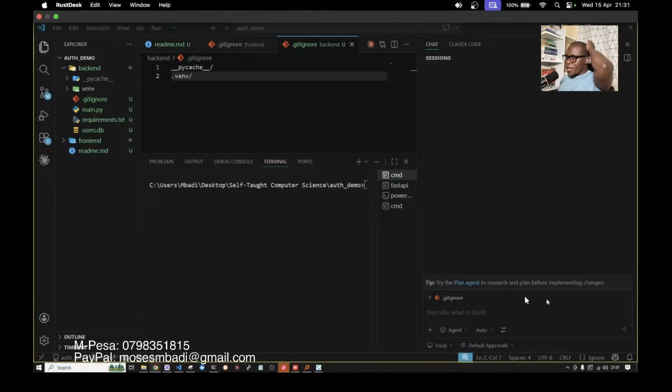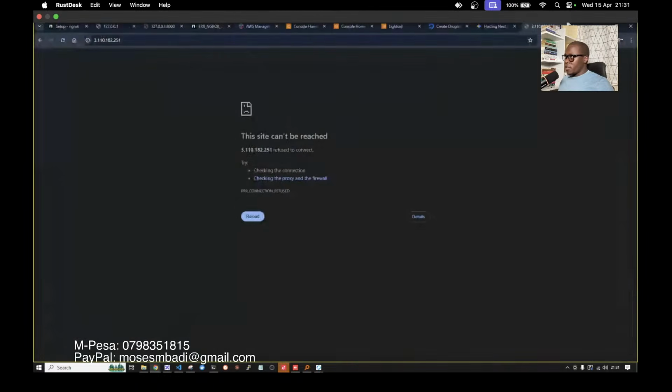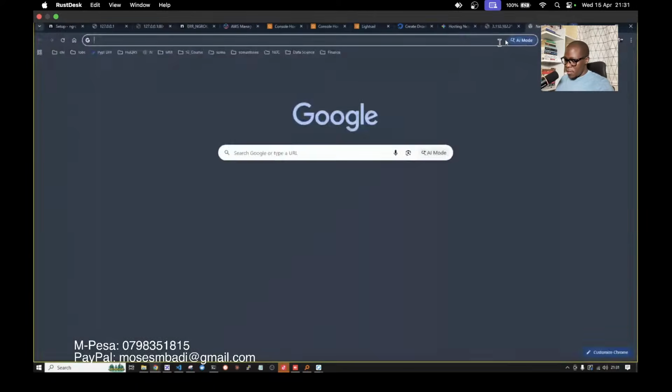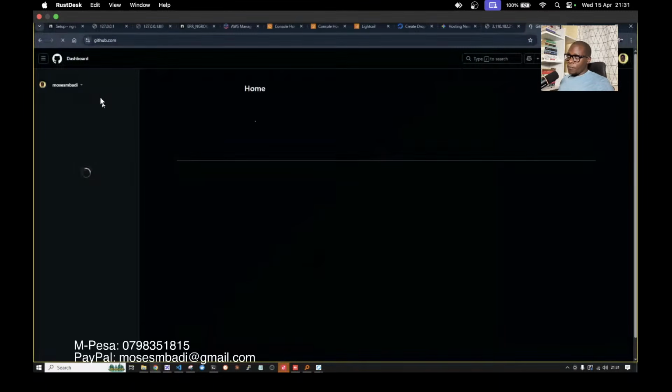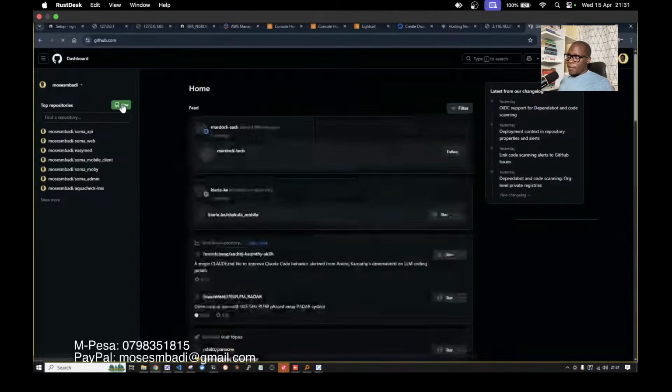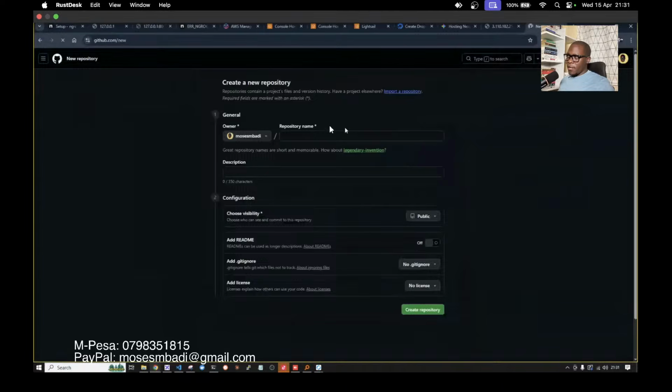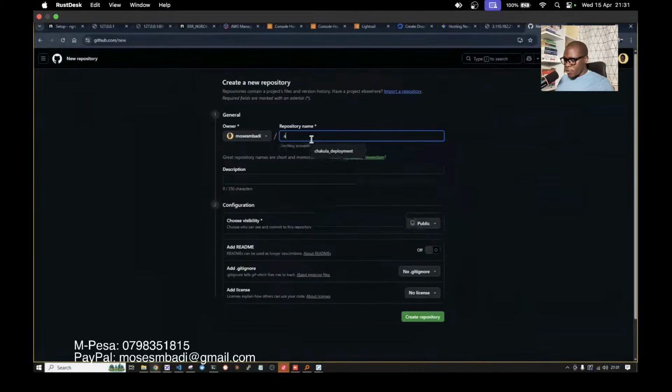All right, so we will go to GitHub and create a repository. I'll go to github.com and create a new repository. This is called auth demo, an authentication full stack app.